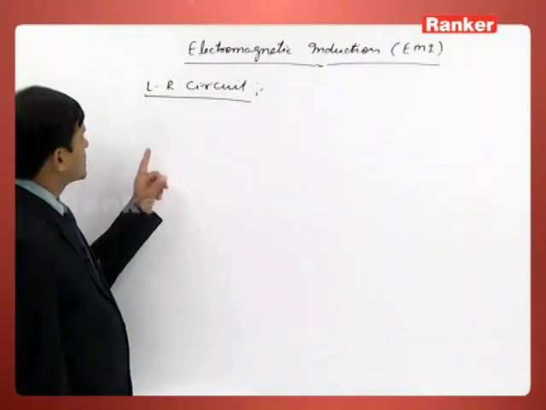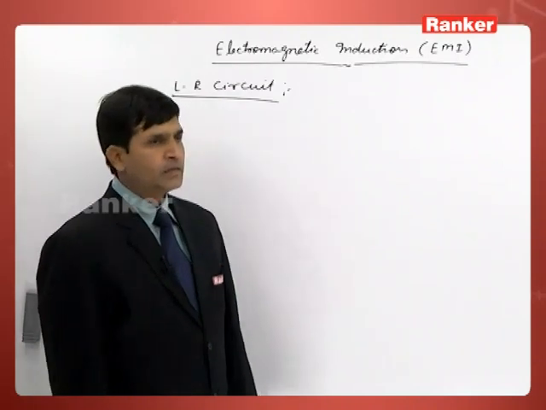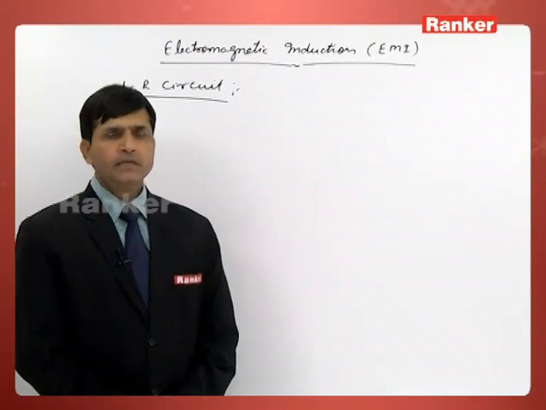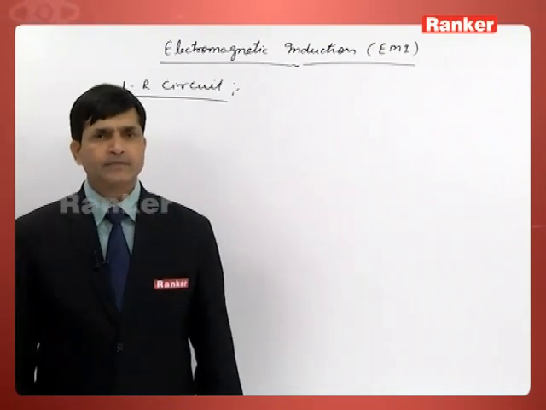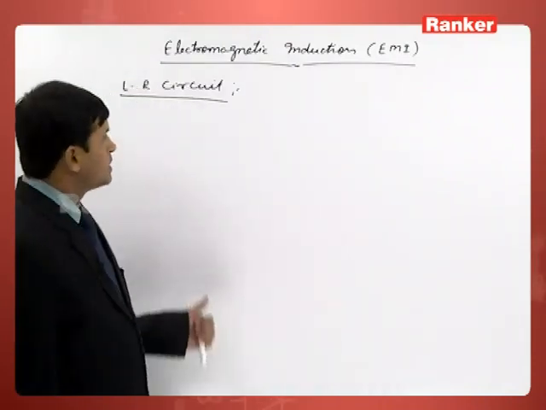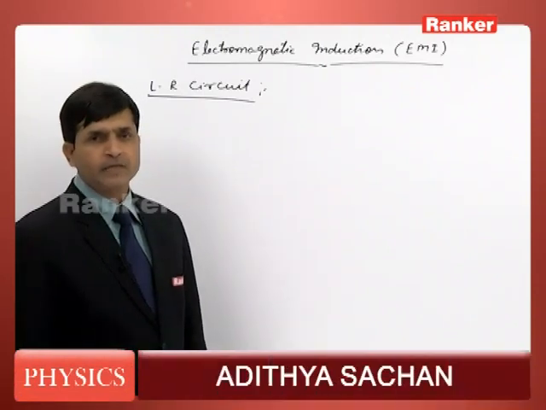Okay, now today we will discuss the LR circuit. So first of all, what is the meaning of an LR circuit? What we are doing here is connecting a resistor and an inductor with a DC source in the circuit. Then we will see how the current in the circuit changes as a function of time.